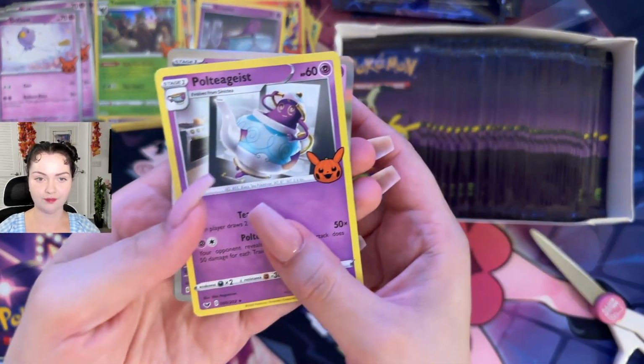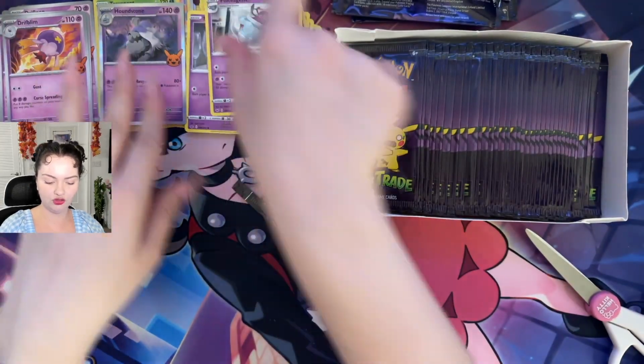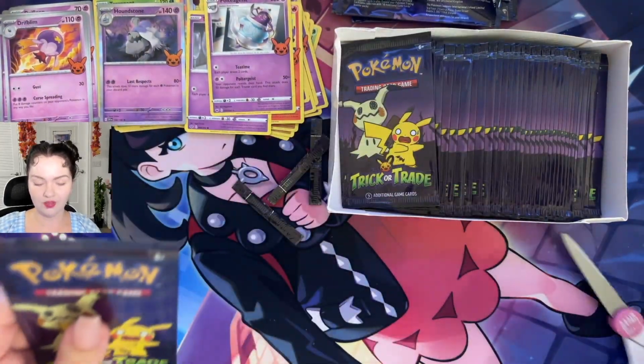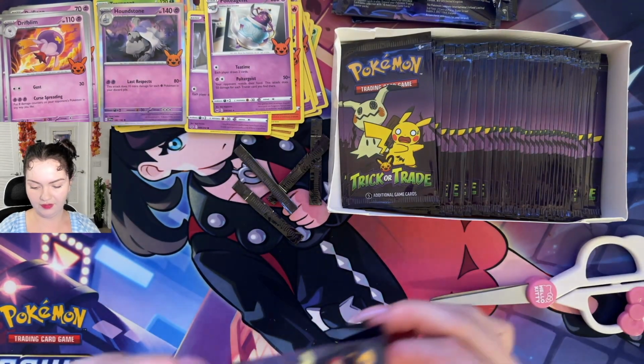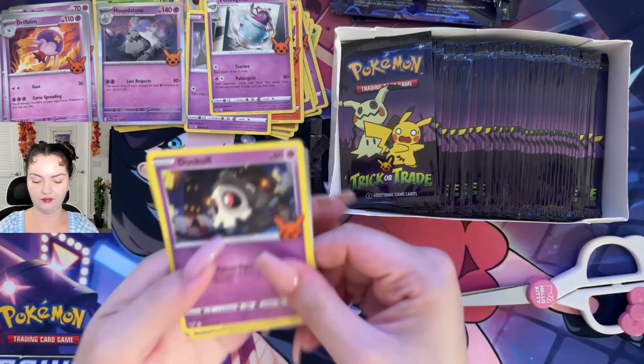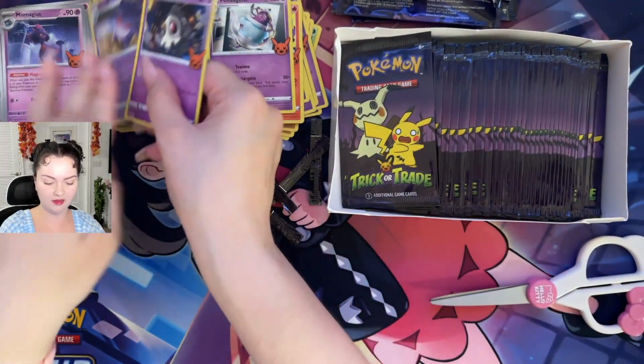Same thing with Christmas. Poltergeist, Houndstone, and Drifblim. Drifblim. Okay, now we're starting to get the doubles. See? That makes sense as we get further in. Duskull, Gengar, and Miss Magius.